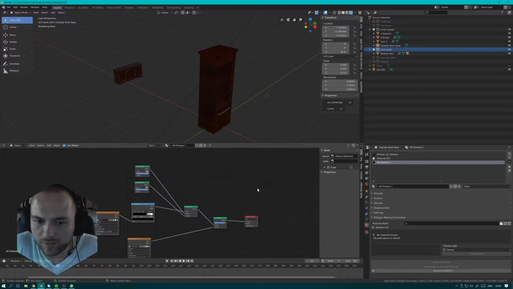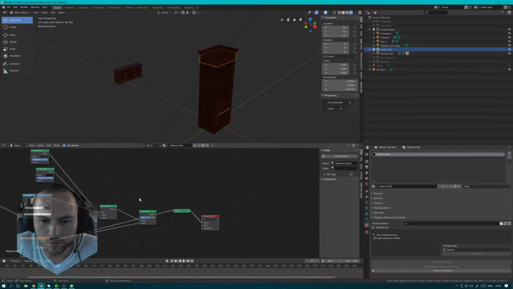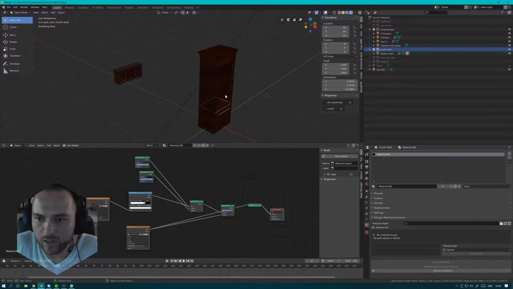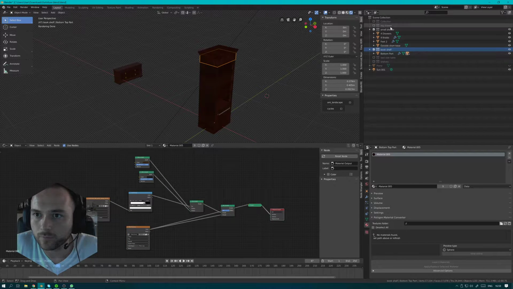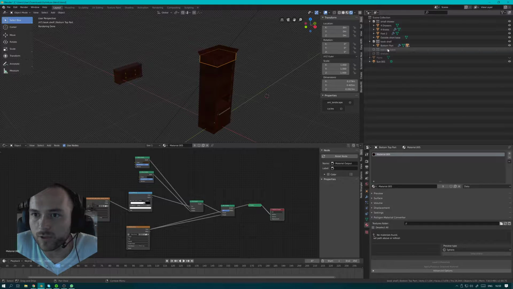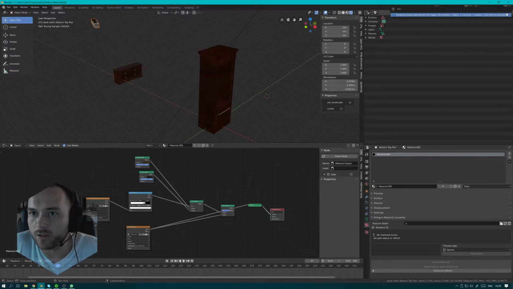So this specific material, is it this one? No, it's not this one. You've got so many. You guys should all also preferably name your shaders, just so that we know what they are. And you've got many. For instance, let's just get rid of everything else in the scene, and then let's look at the Blender file section, the orphan data, and just delete all the other stuff that's not being used. So you can see there's a whole bunch of stuff that's not being used, just so we can clearly see.